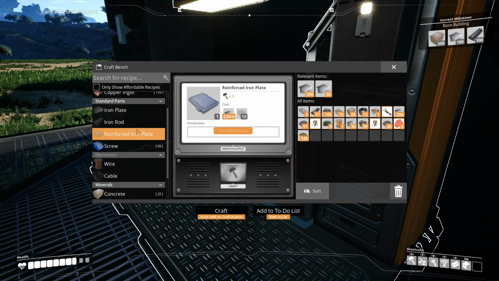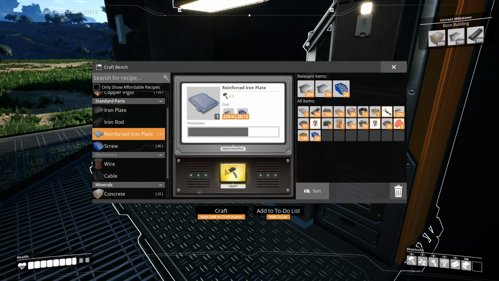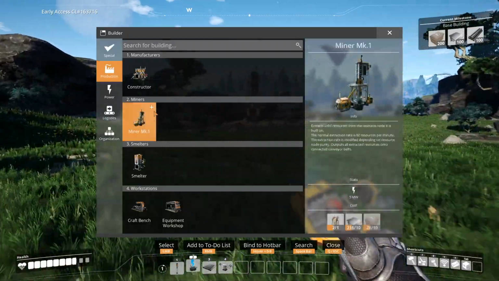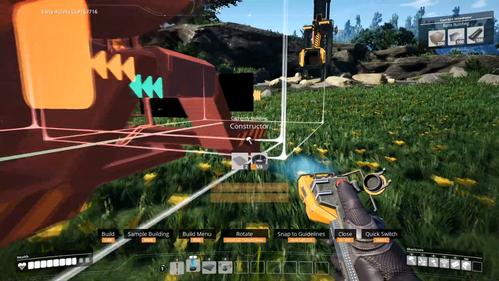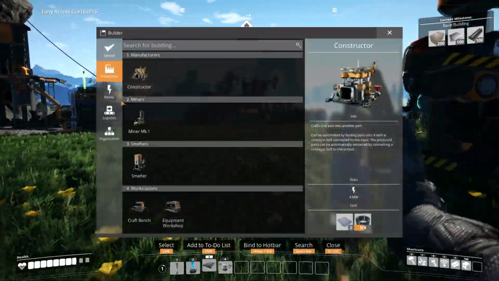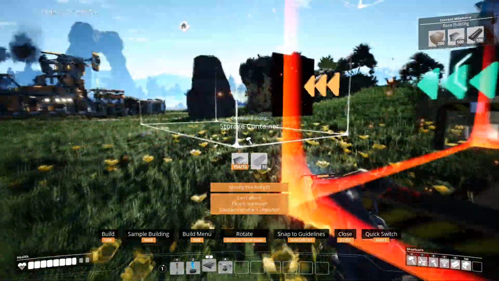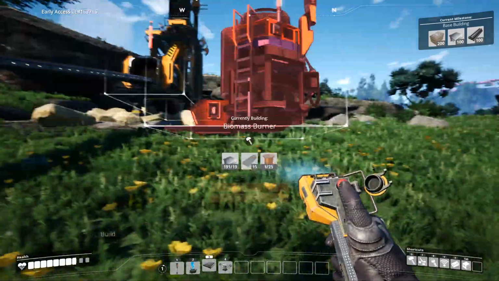Right, what do I need for this? Oh, just screws. Right, I need two of these. Let's go. And then we can build a constructor. I don't know if it'll actually be a constructor. No, it is a constructor, I was right. And then we need a storage container. Perfect. And now we just need to power it.